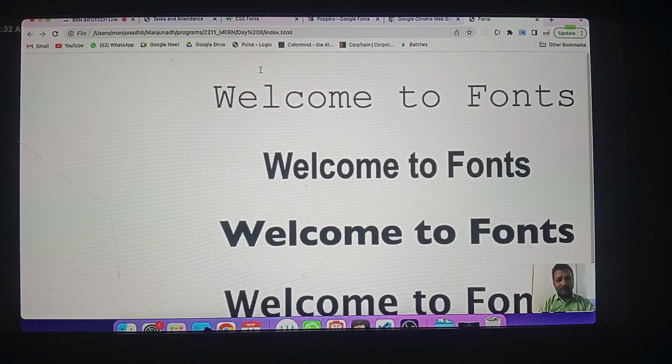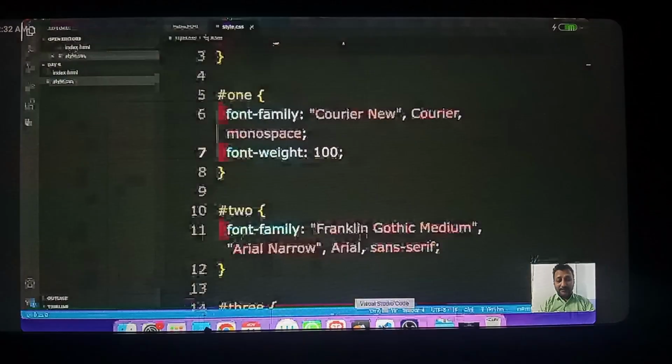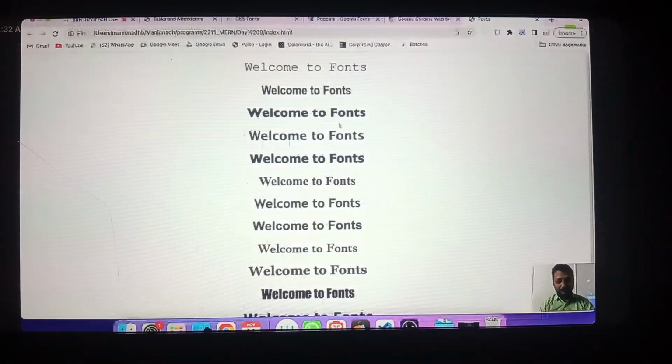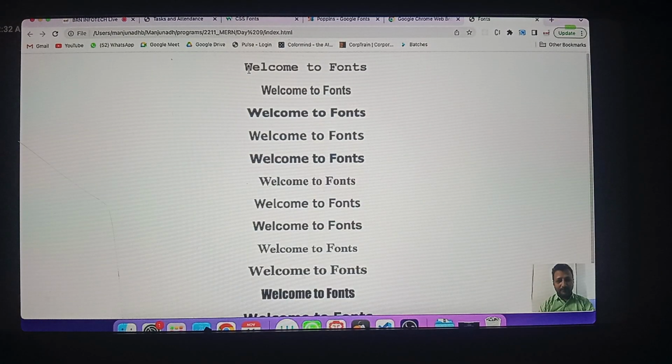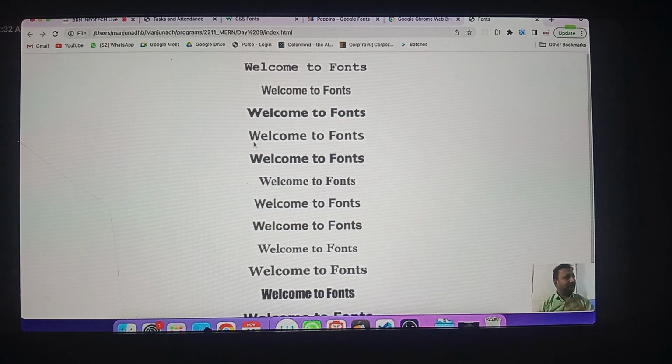Are you able to see? It is showing thin. 900 means more. Understood what is font family? Understood what is font weight?